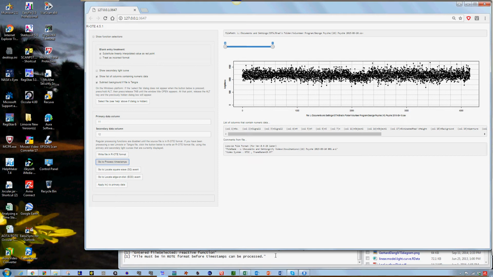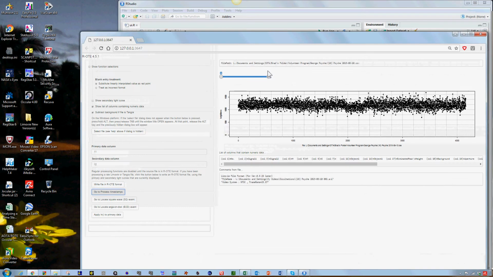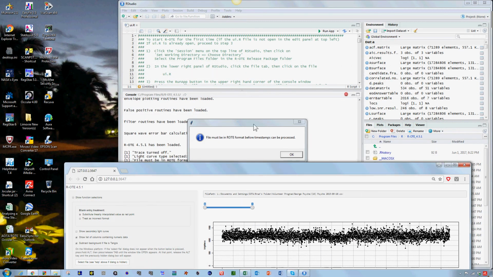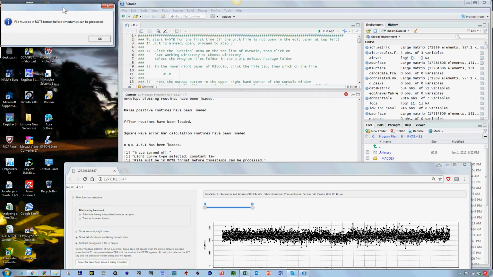And I heard a little bell ring off. So anytime I hear a little bell ring off and I don't see anything happening, and it says something happened down here, I should go look and see if there's a little window that popped up. Oh yeah, there is.